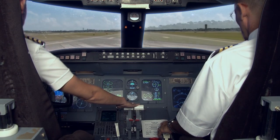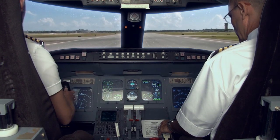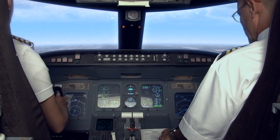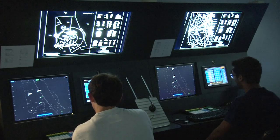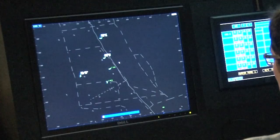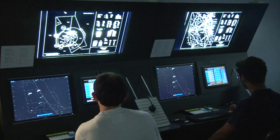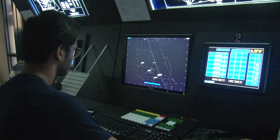The airplane lines up on the runway and begins its takeoff roll. Once safely airborne, the tower instructs the flight to switch to departure. Not every airport has its own departure facility — in those cases, a nearby center handles departing aircraft. The Daytona Approach and Departure Facility looks similar to Jacksonville Center, with a handful of radar positions responsible for different portions of airspace. Since Daytona's airspace is less complex than an ARTCC, there is only one specialist at each scope.